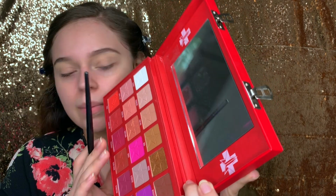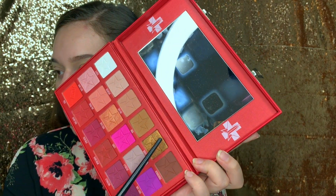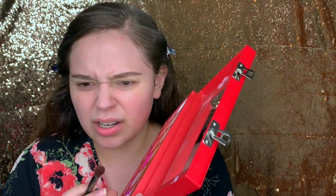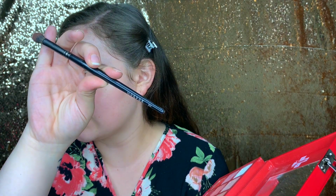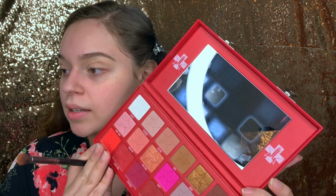And I do think I'm going to include a clip of swatches so you guys can see everything, but I'm gonna go in with the shade Ouch, which is this one right here, and they smell kind of like chocolate. Maybe I'm tripping. Anyway, I'm gonna go in using a Morphe E22 brush. It's this nice, big fluffy crease brush. The palette does come with a really nice mirror, so I do appreciate that. So let's go ahead and just get started.